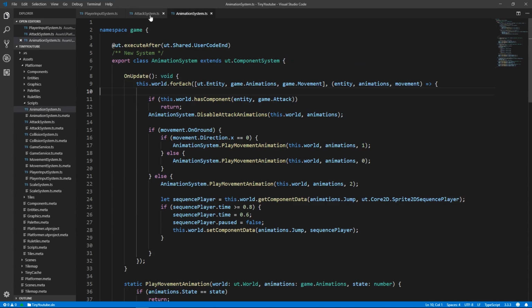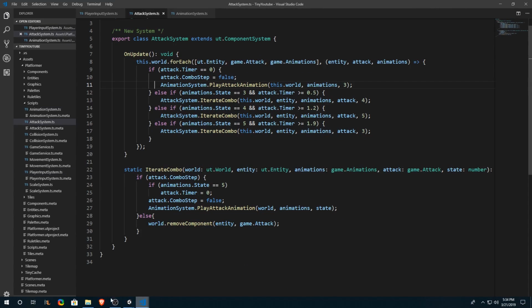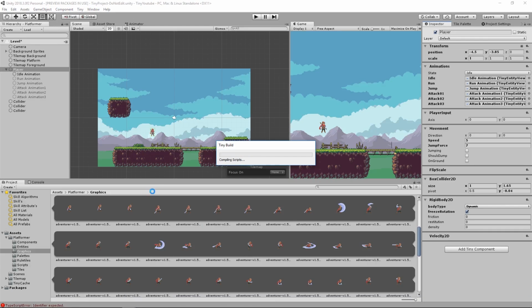We've done a lot of programming. Let's see if we can manage to play the game and watch our attack animations perform.